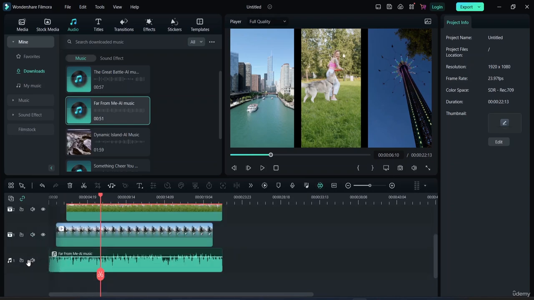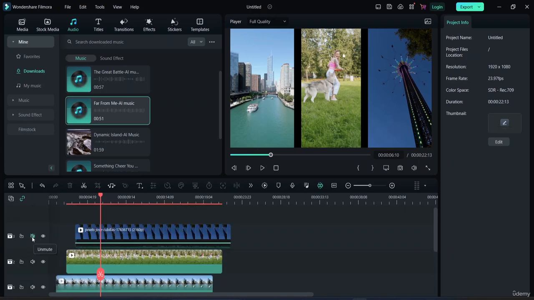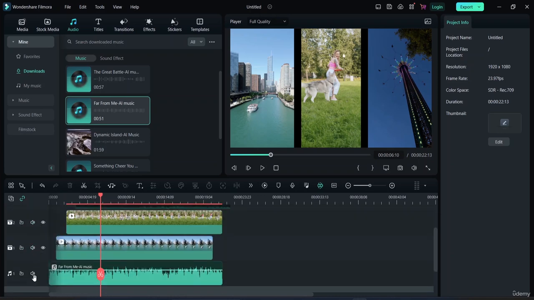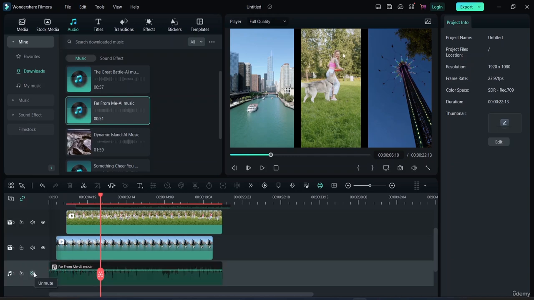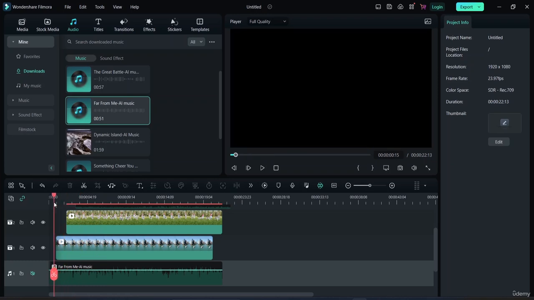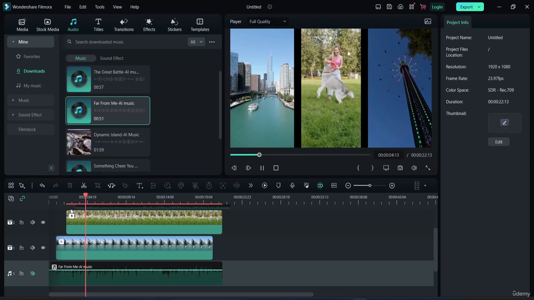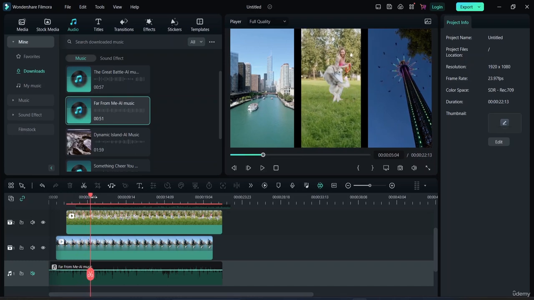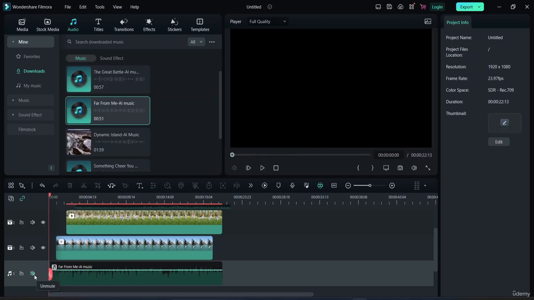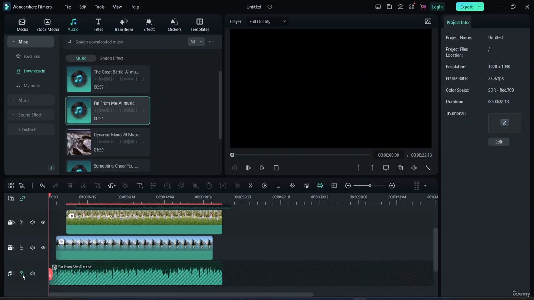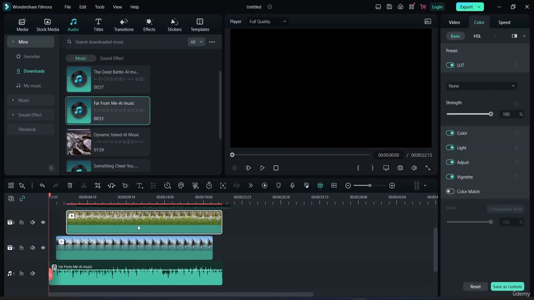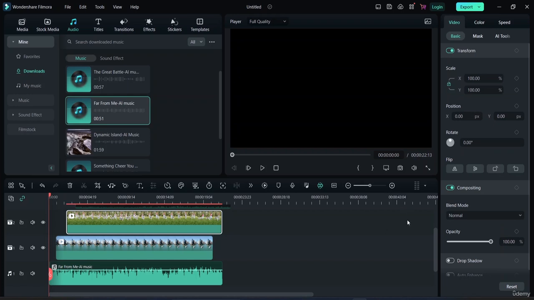So if I come to the audio track here, let me just unlock. Yes, it's done. And here you can see if I want to mute this one, I can mute this as well. Okay. Now I won't be able to hear any audio from my video. As you can see here, now it's only the video. So if I want to hide any track, I can hide it from here. And I can also lock this audio track from here. Okay. So I have just opened this one up, chosen a particular video, and come here to this option.